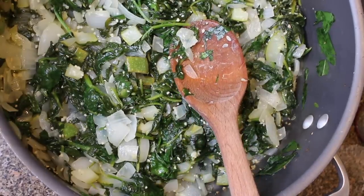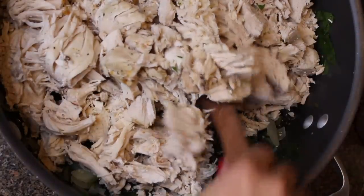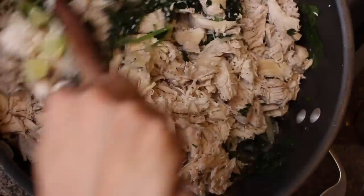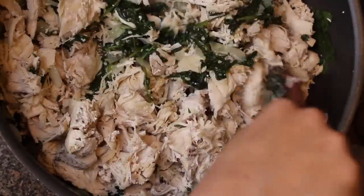You could also put it in the slow cooker, or you could, sorry, I'm trying to get the chicken here, cook it on a skillet. But with this much chicken, it was just really easy for 20 minutes to just be in the Instant Pot. So it's shredded now, and I'm just adding this to my vegetables. And I pretty much put that entire 2-pound bag of spinach in here, so that really did cook down.